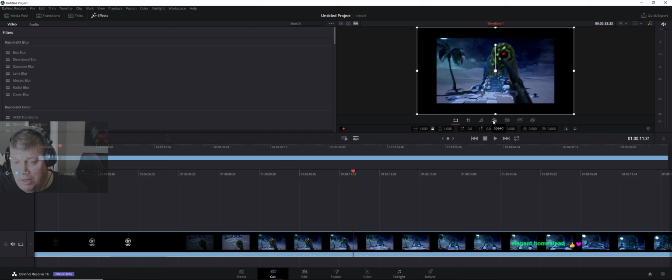Right here's the speed of it. Now DaVinci Resolve 16 allows you to do something that 15 did not. And that is, say your video is done at 60 frames a second, 4K. You can actually come in with a 4K 30 frames a second clip and maintain that slow. You just come into the settings and set it up. It allows you so much more.